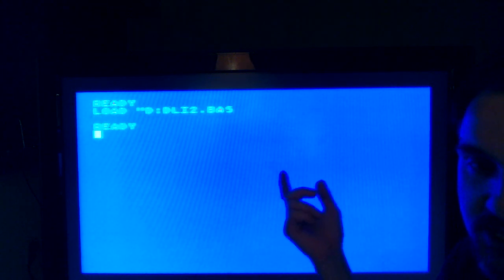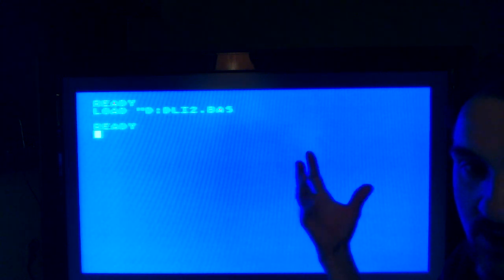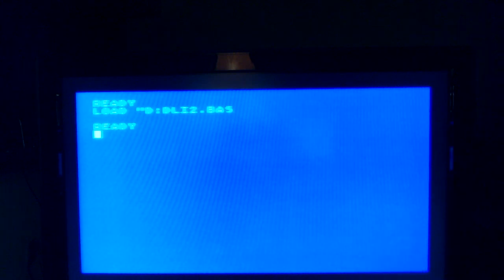It's just because whenever you're manipulating display list interrupts, if something is wrong in the way the code is going, it's going to crash your BASIC program. You've seen how usually that one crashed. It might have also been because I pressed the keyboard, which you never want to do while it's running.